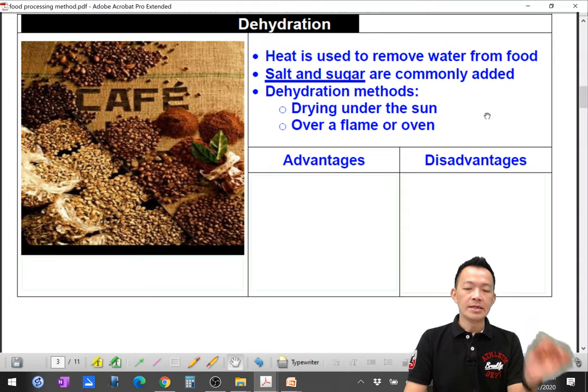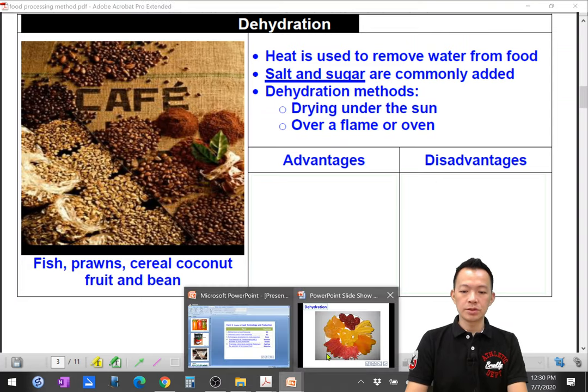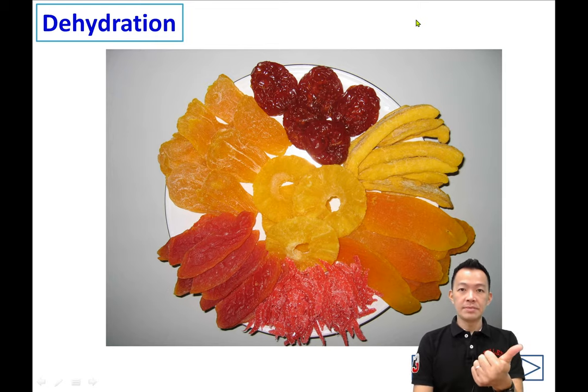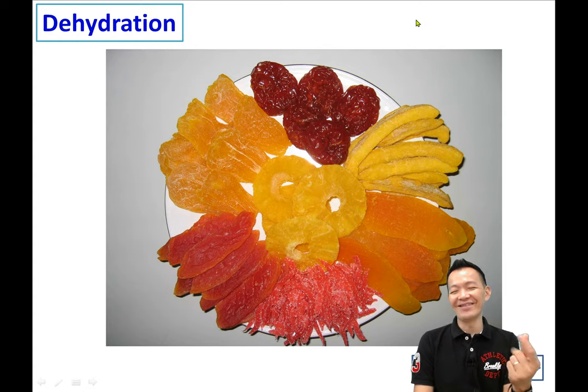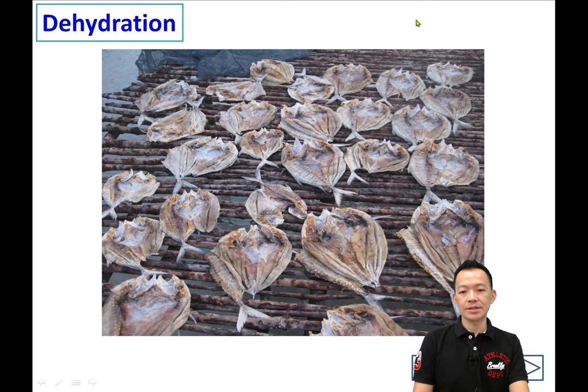So maybe you dry it under the sun or over a flame or oven. Any examples of food? Fish, prawn, cereal, coconut, fruit, and beans. I show you an example. This is a food that absorbs water and is acidic, so bacteria cannot survive. For this type of food, normally they can stay for 2 years, 3 years without any problem. So this is called dehydration.